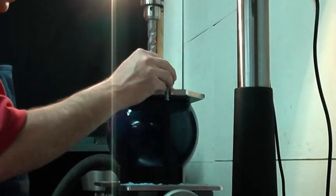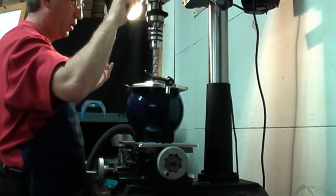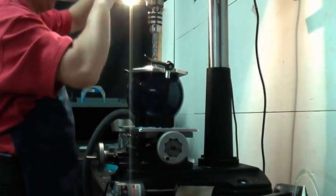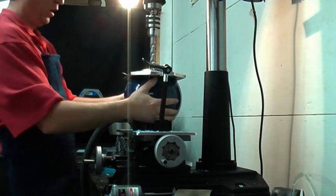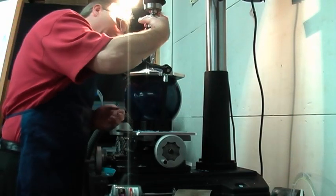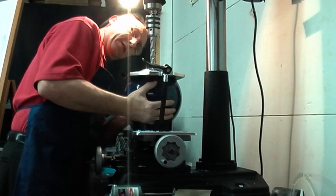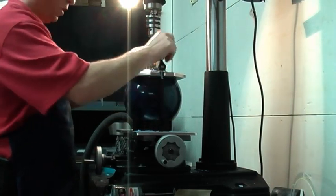Okay, I just want to line it up. I'm going to bring it down, touch the ball, lift it off the ball just a little bit, and then lock it. Now what I'm looking at is, on the outside edge of the drill, will it hit the bridge line? And right there the answer is yes. Now will I hit the span line? And the answer to that is yes. Okay, so I'll lock the ball.